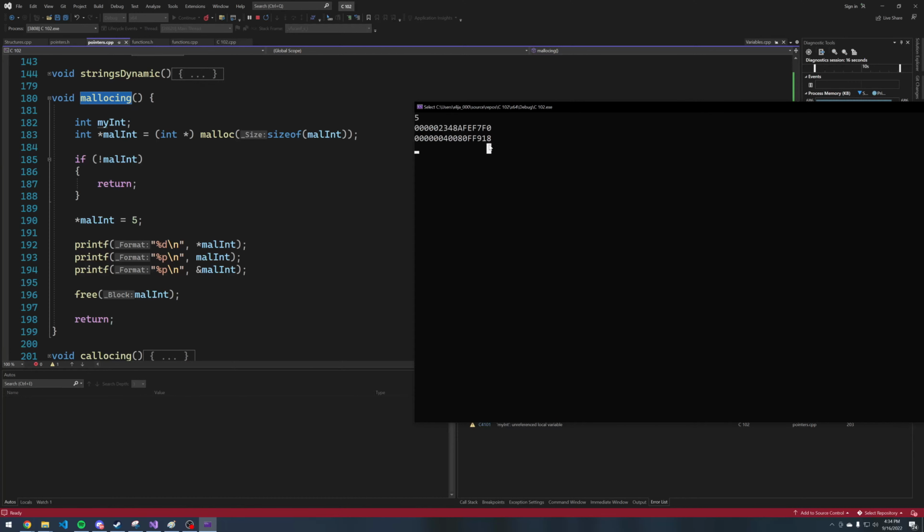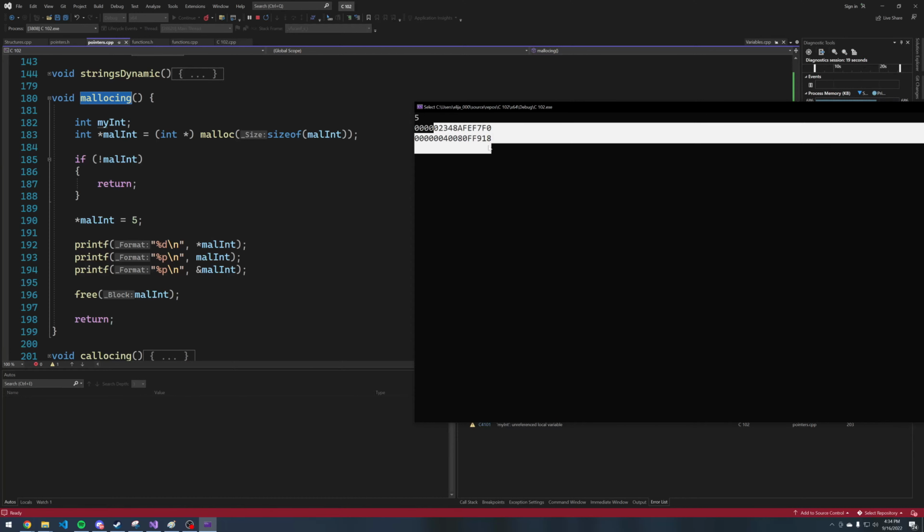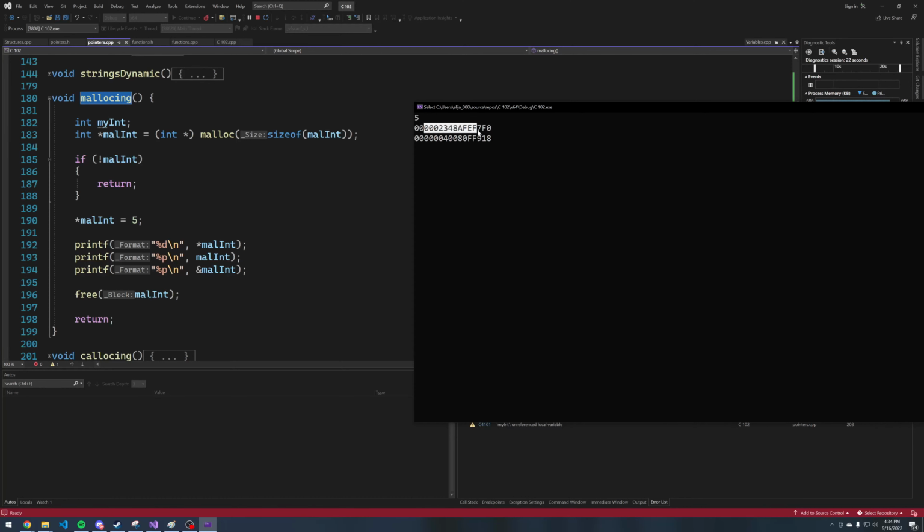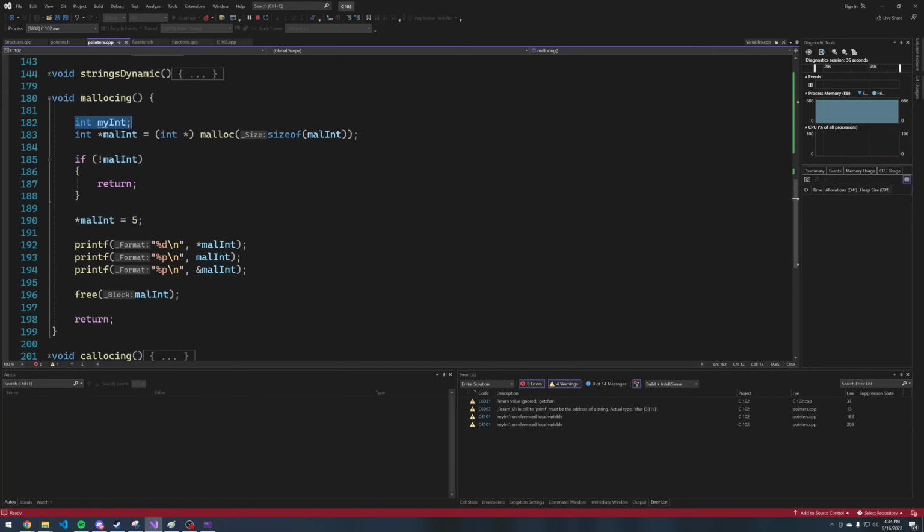So if we look at our output, right now we're getting 5, and we're printing out 2 memory addresses. You'll also be able to tell from these memory addresses that this looks pretty similar to the rest of the ones that we've been printing. But this one, the address is way, way different. We'll see why here in a second. So let's look in here. All right, we're making an integer variable with no value in it. And now we're doing something weird here. We have a pointer, and we're running malloc here. What is malloc? Malloc is a way to allocate memory for a variable after compiling it.